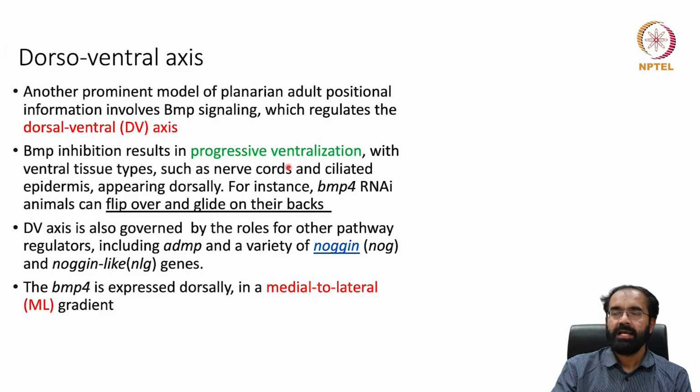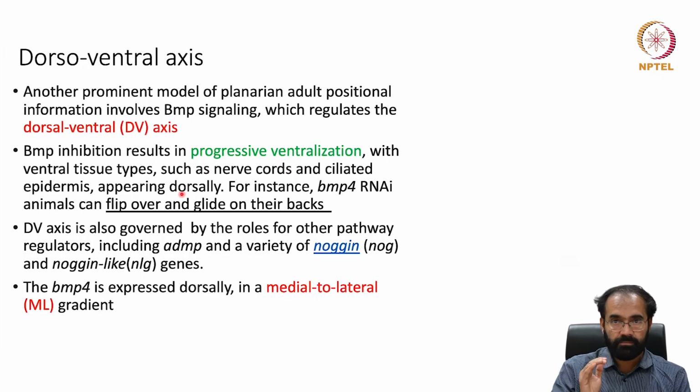What is ventralization? Let us assume you know your chest. Normally you have got your umbilical cord, and your back and your front are different. They are not the same. Now if you block the BMP signaling, in planaria the ventral side has a pharynx as well, coming from the ventral side. If you block the BMP signal, you end up getting ventral side on either side, just like you saw head on both sides, and just like you can make a tail on both sides by tweaking the Wnt signaling.